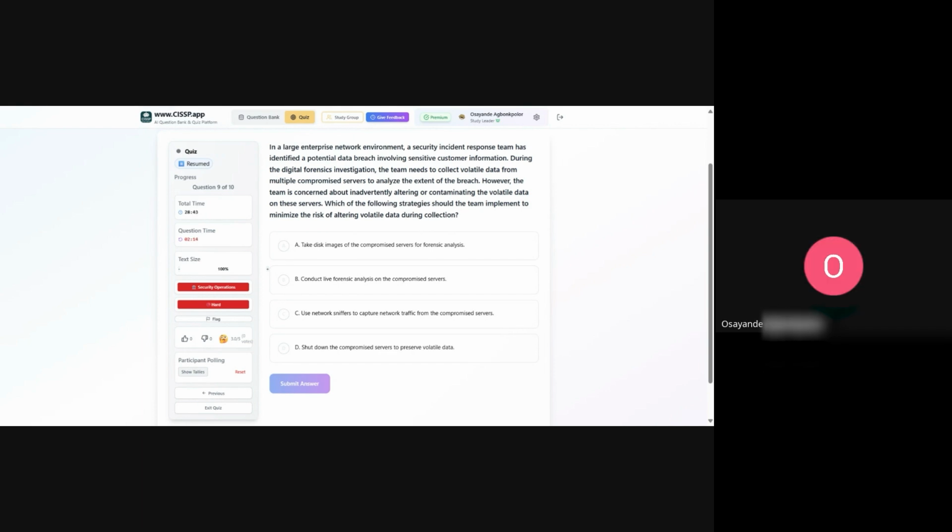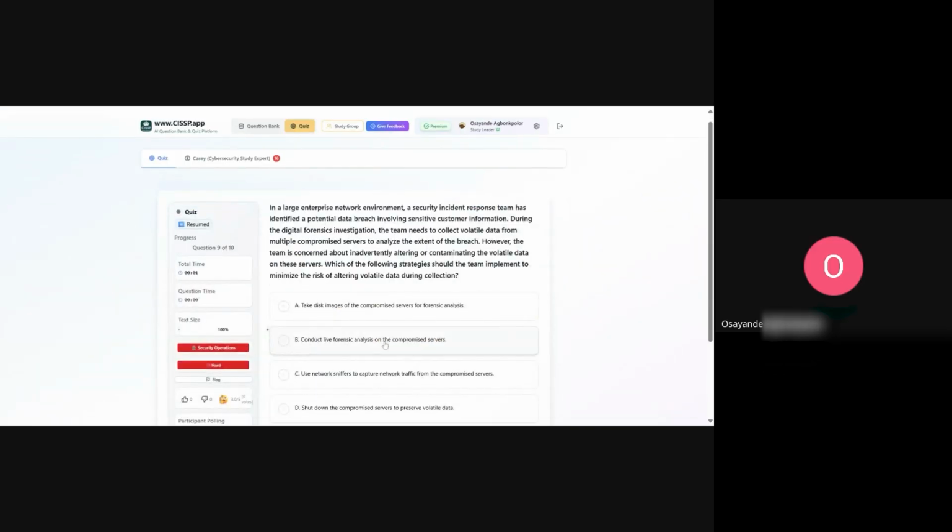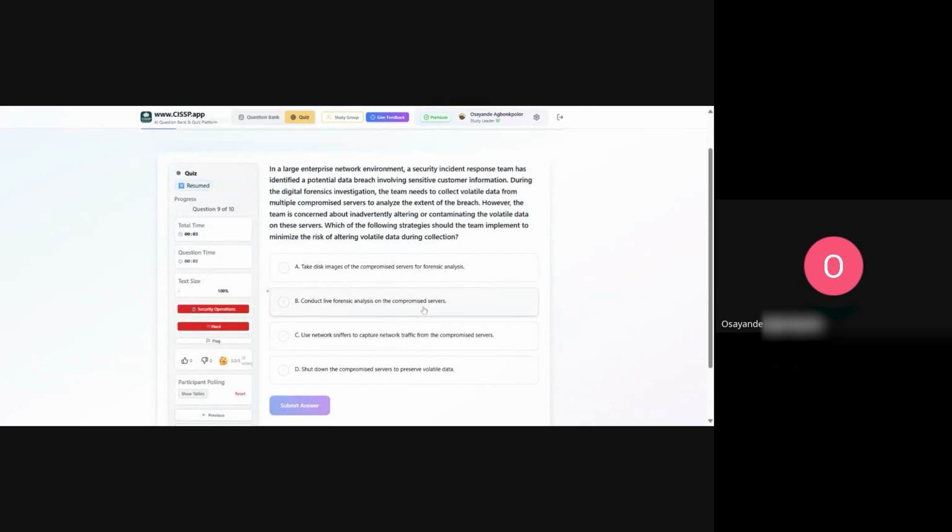So let's see what options are coming in. We have so many A's. Okay, we'll go with A. I'm a little torn on this one. If you're doing a disk image, then you're missing stuff that may be in RAM. Exactly. That's why I think the answer is B, but I just wanted to go with the popular vote. I'm leaning toward B at this point too. My answer was A, but I think I'm going to switch mine to B.